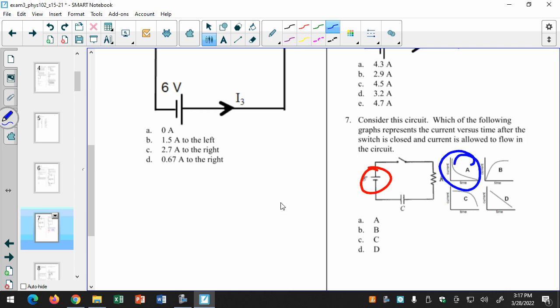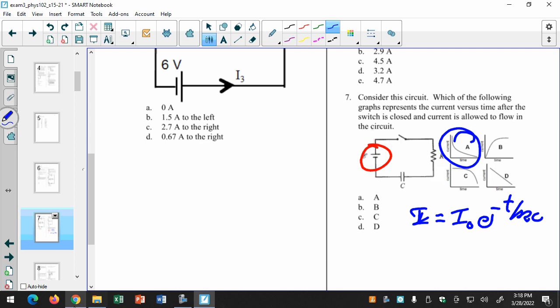I know that because if I look at the equation sheet, I'll find that I is equal to I naught e to the minus t over RC, for either charging or discharging capacitors, the current. And so this function right here is always this graph. That's the decay function. The current always starts out big and then declines, whether you're charging or discharging the capacitor.